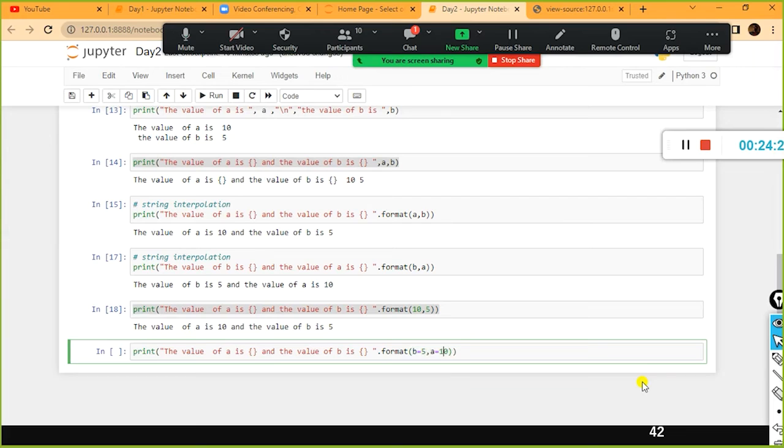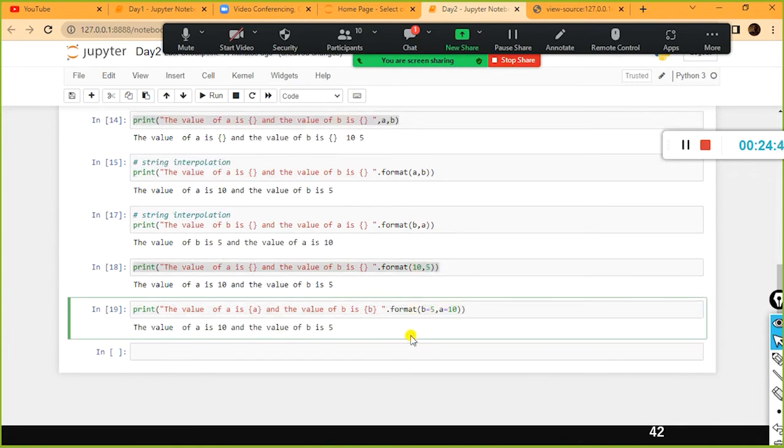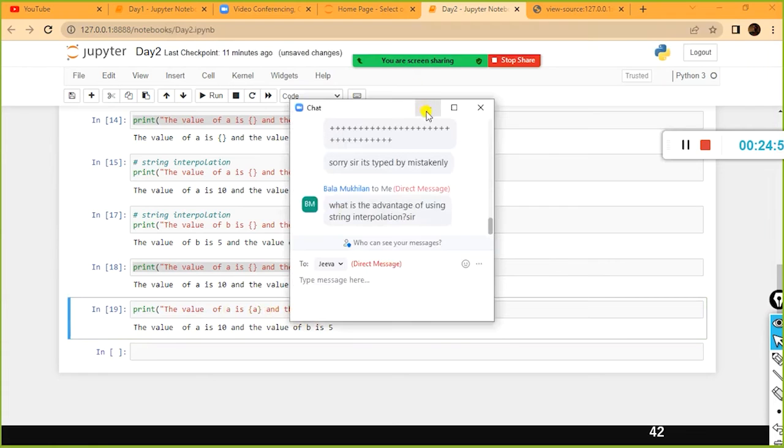So here you can specify the variable name directly, a and b. We assign the values directly to the variables here itself, and then you can pass these variables as arguments to the placeholders, the curly braces.